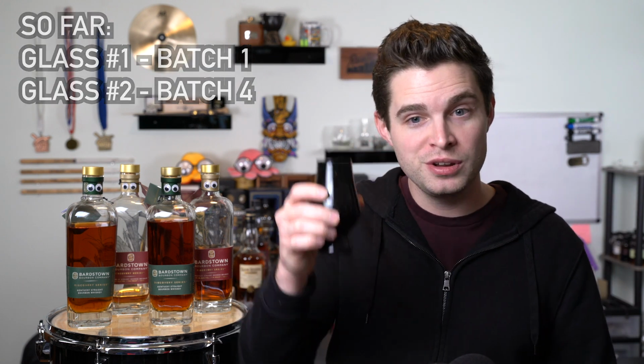Here we go. Glass number 3 now on the nose. Yeah, this one, as I mentioned in my first quick run down the line, was a little bit lighter proof on the nose. A little gentler, but I'm getting a lot of citrus from this one. A lot of orange, candied orange, a lot of spice. It's reminding me of that MGP thing. I don't want to try to guess what these are. I could see this being Discovery 3 based on this profile. But very well integrated here, even at this lighter or lower proof and this lighter profile. It's so well integrated.